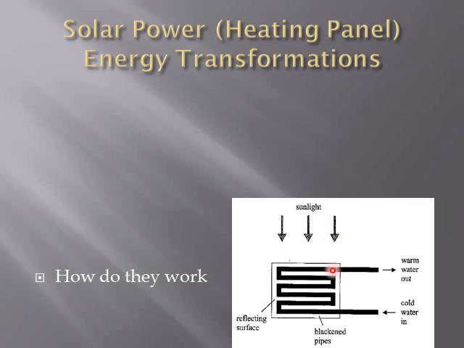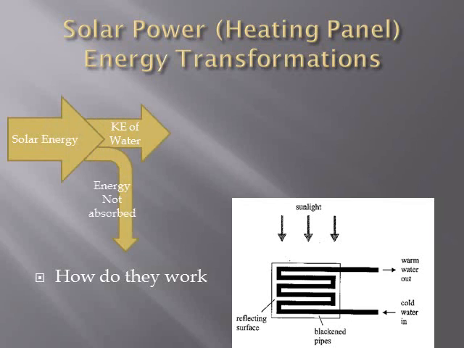Okay, and then it absorbs the sunlight, gets that water nice and hot. So sunlight comes in, the water absorbs it and gets nice and hot. So it gains, in other words, kinetic energy, which is moving particles, right? So it gets nice and hot, but not all the energy is absorbed, so you lose some.